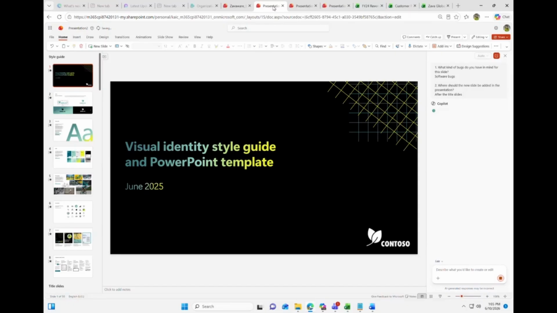There's two ways. If you've used the organization asset library, the OAL, in SharePoint, they can be used as well as part of the brand kit. Or if you've not rolled out the OAL, that's okay too. You can just start with the brand kit. So you can use both or just one. And so here it goes. It's starting to build it out for me. It took a second.